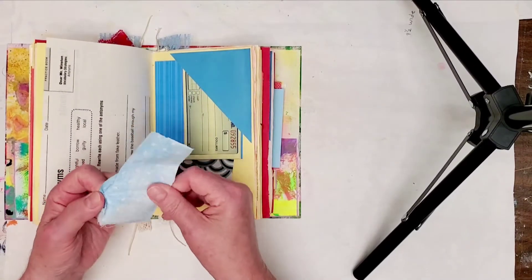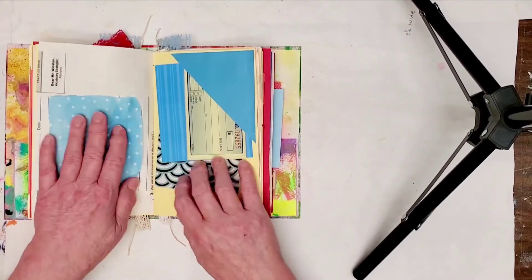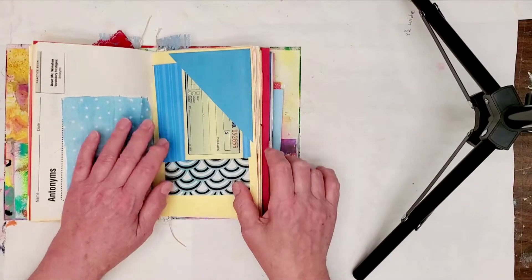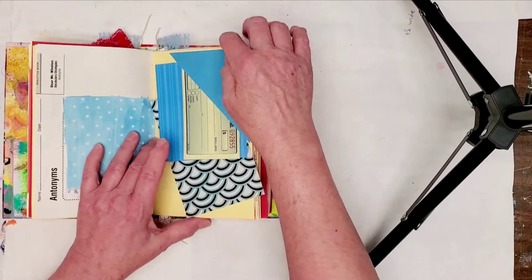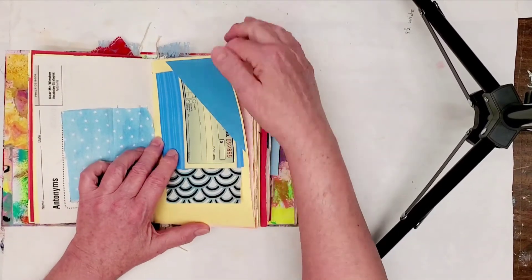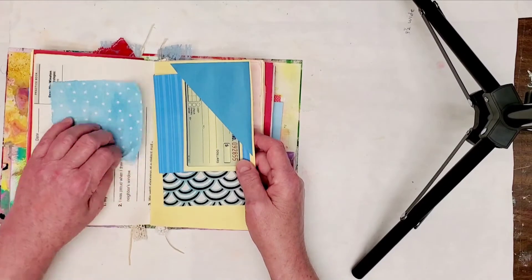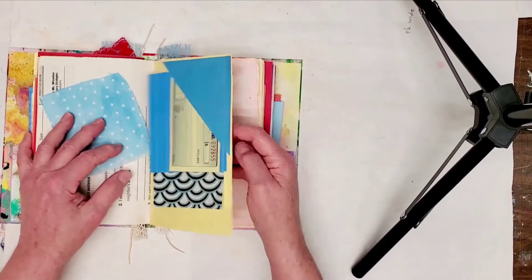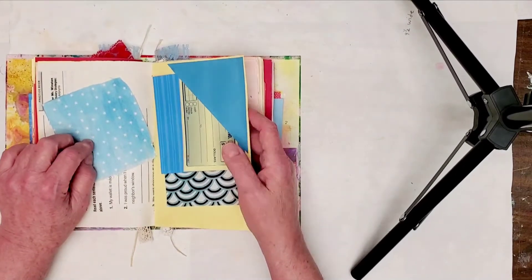I thought I'd use that piece of lace there on that page. Some blue fabric for this one. All my fabric scraps came from my sister Bonnie who lives near Houston and she is the mask maker for our family. She's been making masks and she sends me her scraps from making masks.